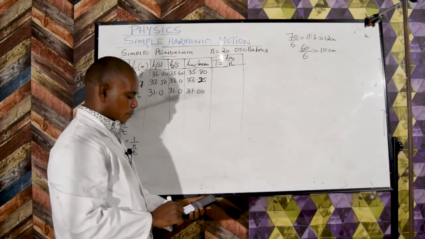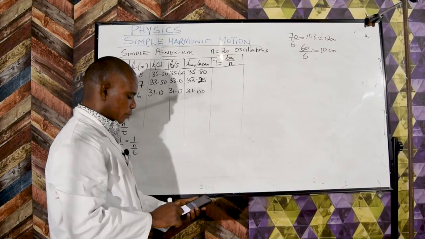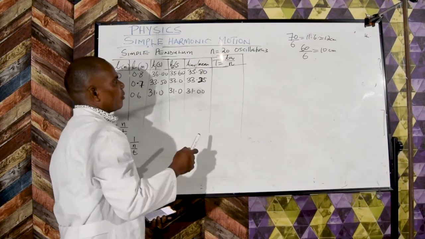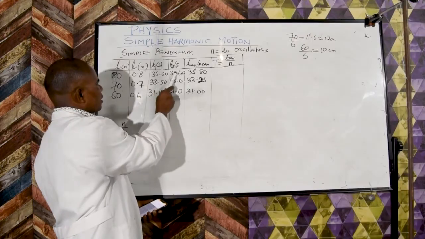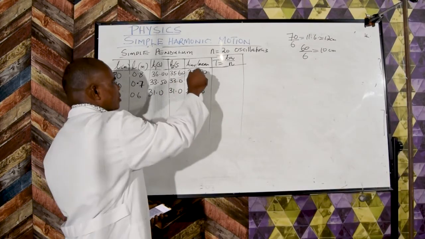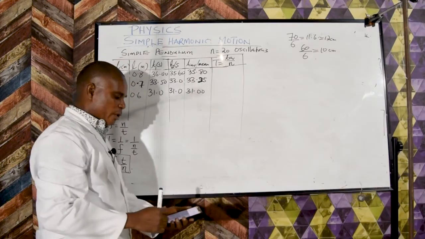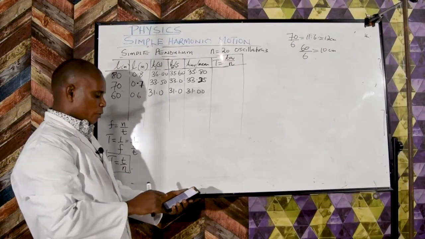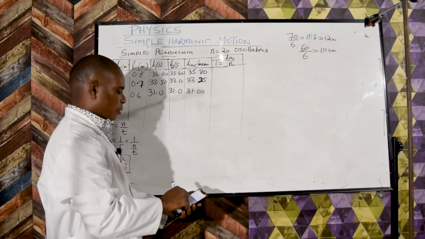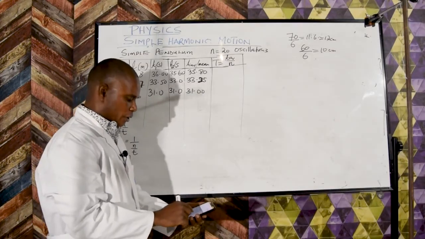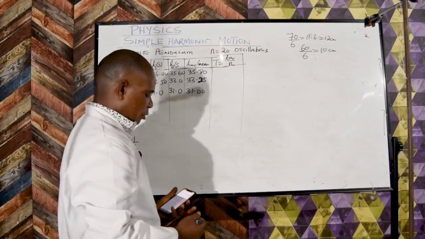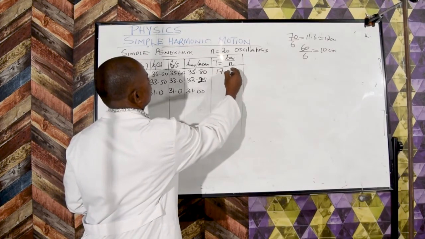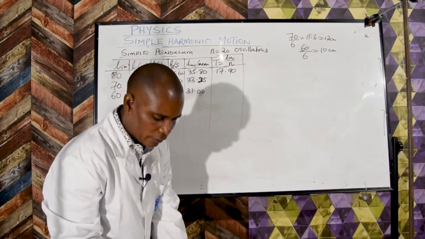So we're coming to divide these numbers by the number of oscillations. T average here is adding this and this, divided by 2. That's how I got the average. This average is what I divide by the number of oscillations, and that number keeps changing based on the question. In this question, we are using 20 oscillations. So we are dividing 35.8 by 20. You divide along with me as well. You have 17.9. Now we have the next one there.